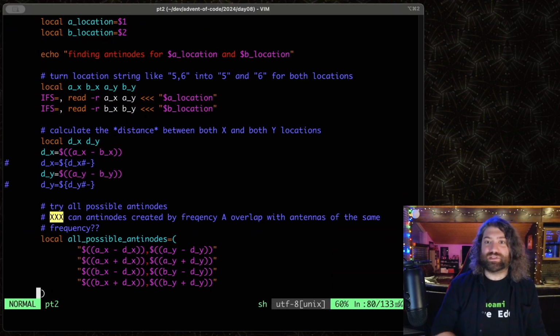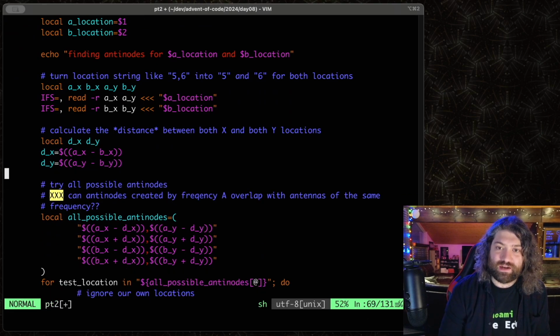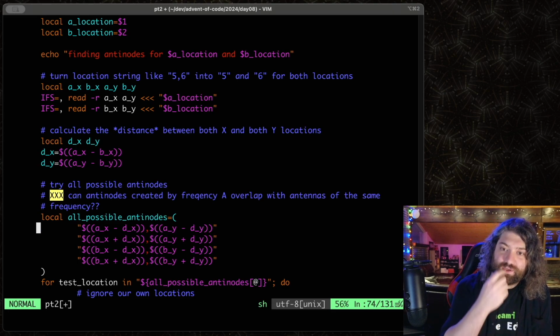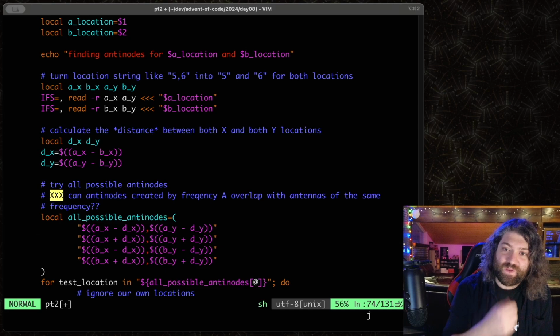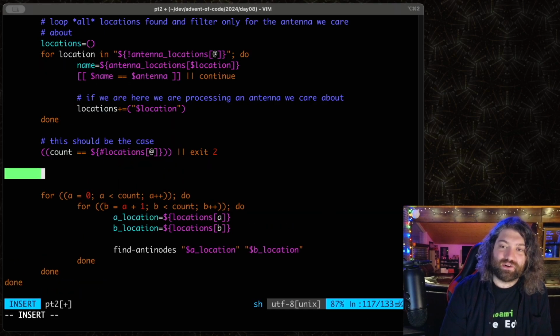So our find antinodes logic will have to be updated. Let's get rid of these lines. I never want to see them again. They cost me about an hour worth of debugging. So these are all possible antinodes, and we... Oh, so this will have to change. We don't care if we're at our own location, because if there's more than one... Yeah, we never did an early escape here. I actually don't know how this worked, I'm going to be honest.